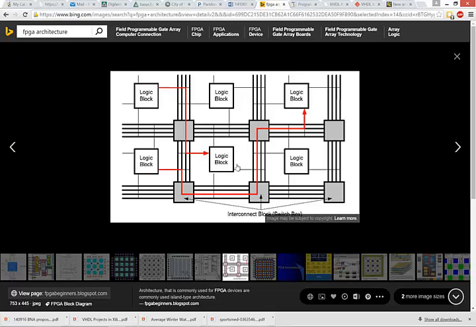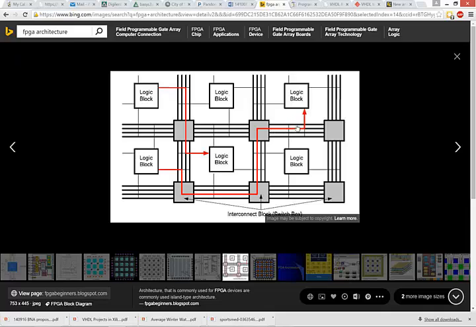So these configurable logic blocks that you can see here essentially take in a gate description in VHDL or System Verilog or any other hardware description language and implement the logic in the circuit. Now if you have too much logic for one logic block, then you can connect it up to other logic blocks using this programmable interconnect here.